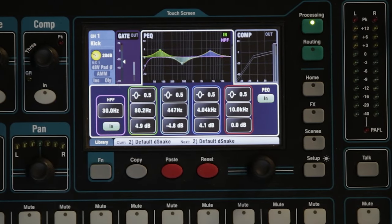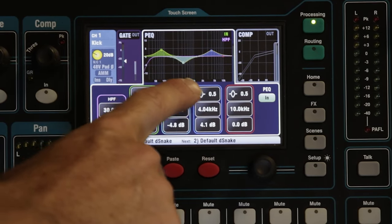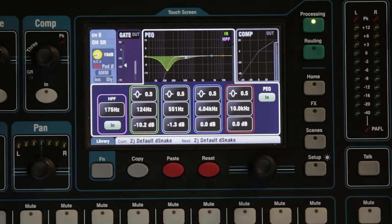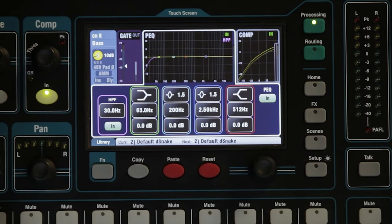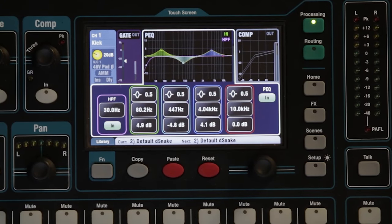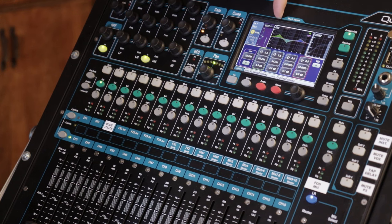Next up, very important, is the parametric equalizer. And this EQ has already been set up for the kick drum. And you'll see if you select any of the channels, they might have no equalization. They might have a basic default EQ. They're very minimal. We don't want to use the EQ too much as a crutch to make sounds the way we want them to be. We just want to move the mic to the right place to get the right sound. So our kick drum EQ is one of the most dramatic ones that we use, because we really want that extra low boom, and we want a little bit of click on the high end and nothing much in the middle.